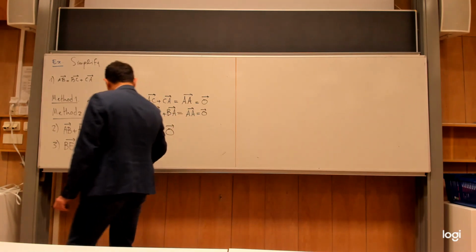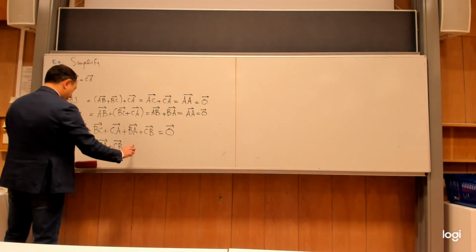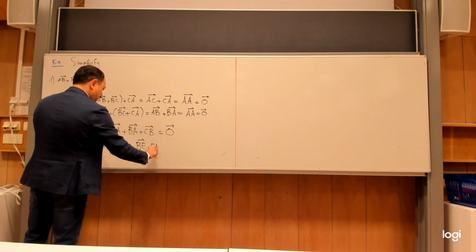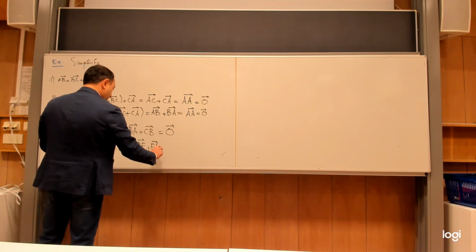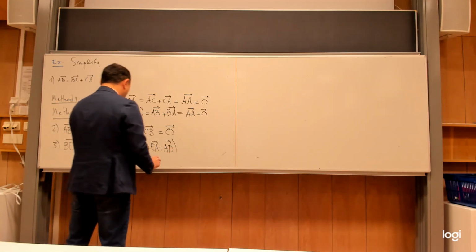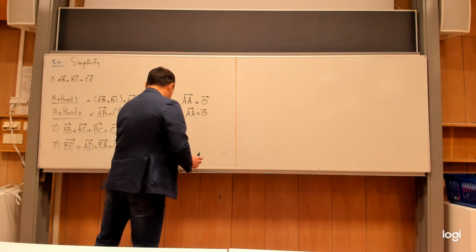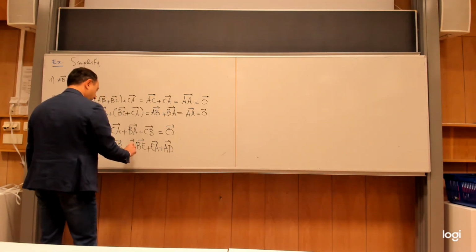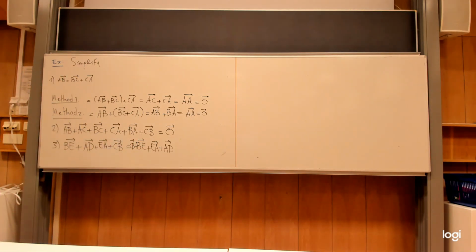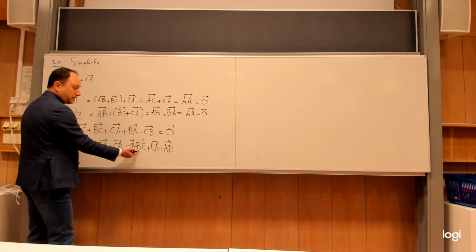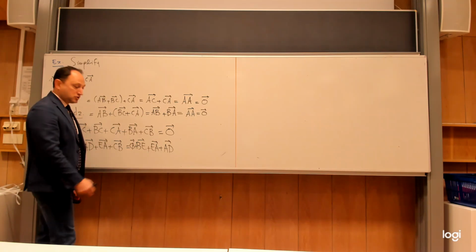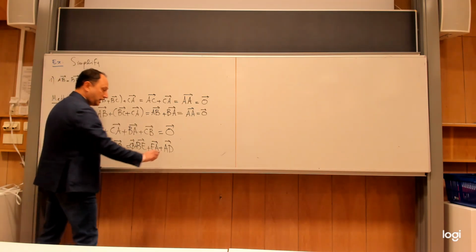So I can write it in this way: BE, and then EA, and then AD. So let us take them together, and finally, by the way, I can write CB here. Why not? But I want you to make sure it is not possible unless I know it's commutative and associative. But then you see, Chasles' theorem tells me that I can get rid of this B, this E, and this A. So what is left is C and D. So the answer is CD.